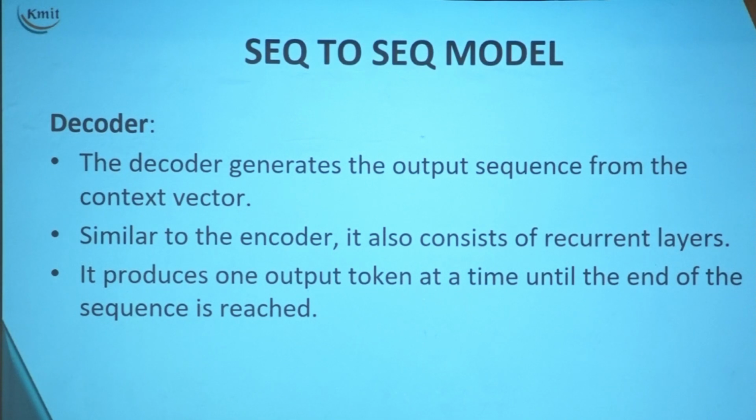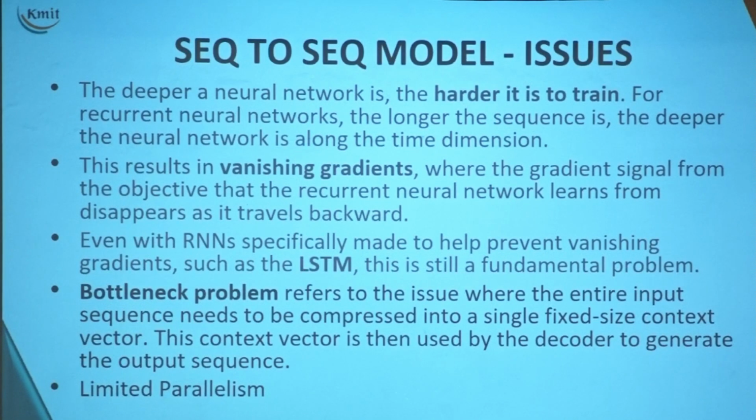Clear enough? Now, what are the issues? Why exactly are we now studying attention mechanisms? I told you I'm not diving much into the sequence to sequence model. Just a basic understanding is required because I am teaching attention mechanism today. So at least the basics of the sequence to sequence model are okay, right? Encoder, decoder, what does an encoder do? What does a decoder do? They are all neural networks only.